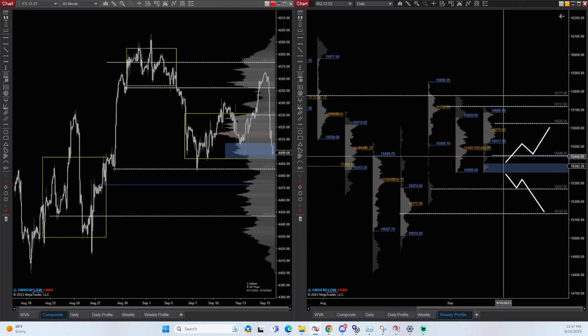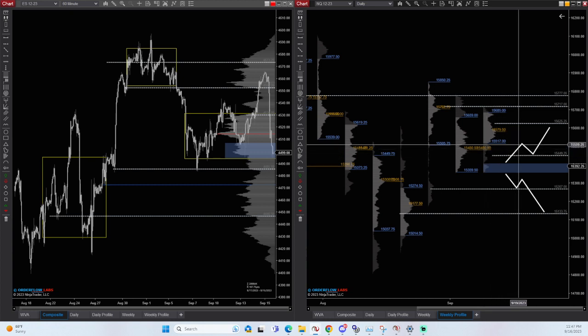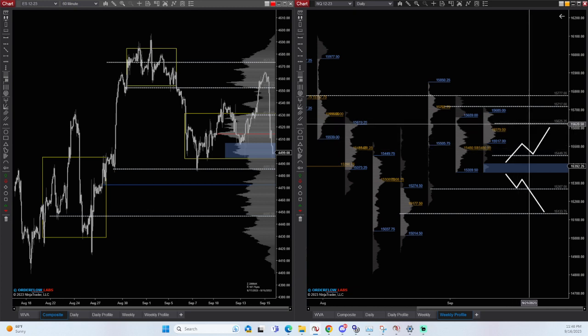If we get above this, my line in the sand is really this 450 area. That's a pretty dominant LVN. If we get above that and build, I will be looking to trade toward this past week's point of control at 579, top side of value 625. So on a move like that, I'll be looking to trade higher.